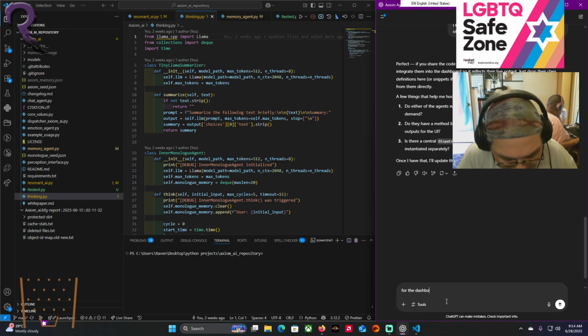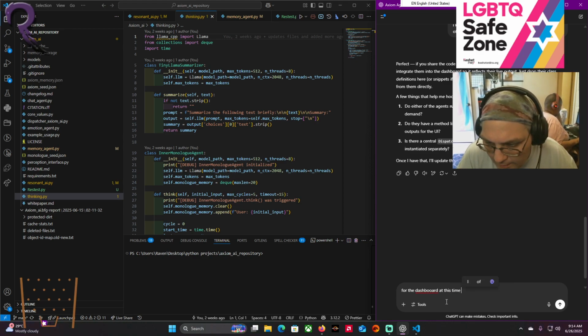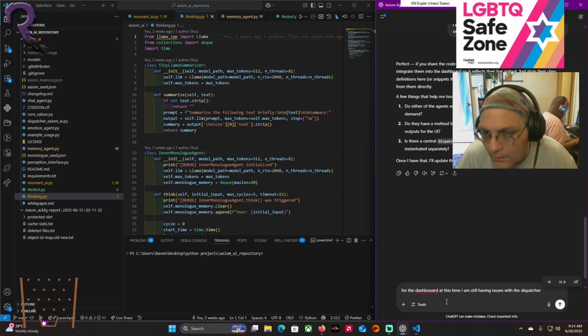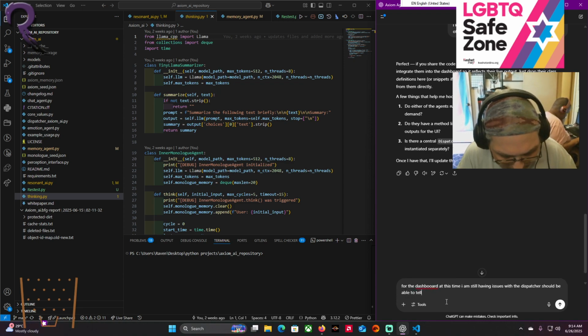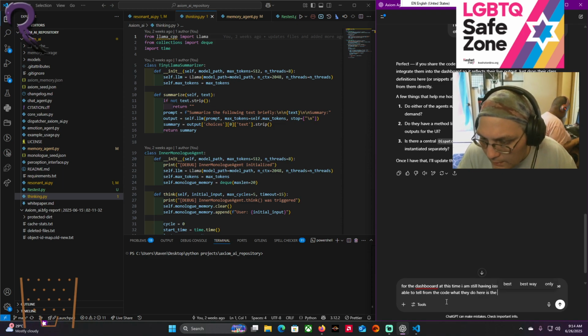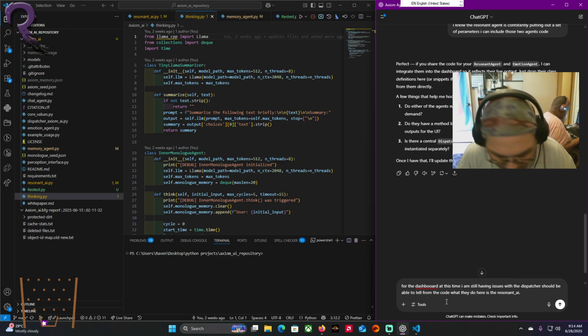For the dashboard at this time, I am having issues with the dispatcher. You should be able to tell from the code what they do. Here is the resonant_AI.py.